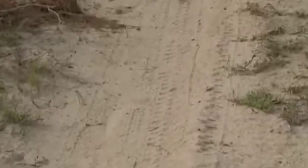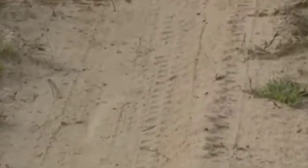Can you see the lion tracks? Very faint. This one, maybe. Is that clear? Or should we try a closer one? Or maybe I should try to find some that are a bit easier to see. But there are male lion tracks going this way. You can see the one you circled. Not very well, but you can see it. So there's a male lion track.